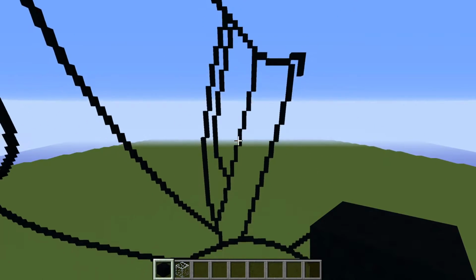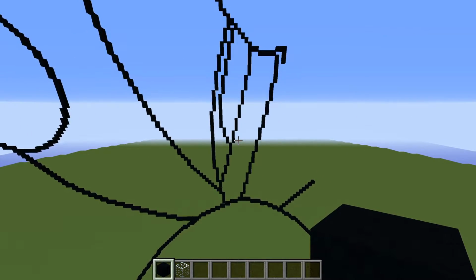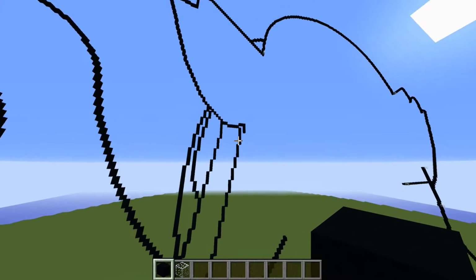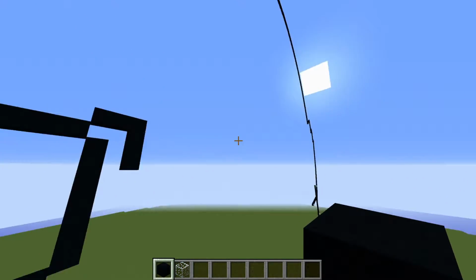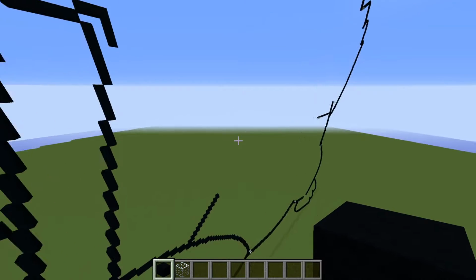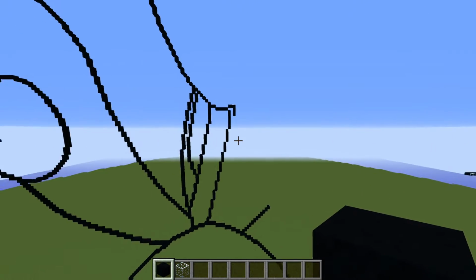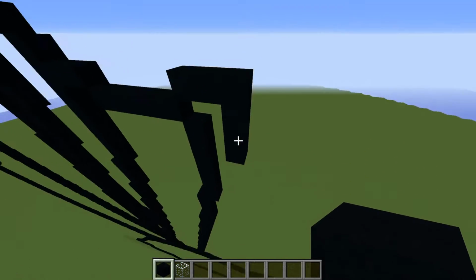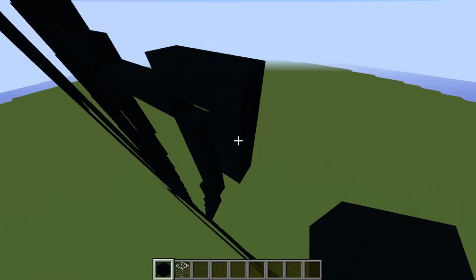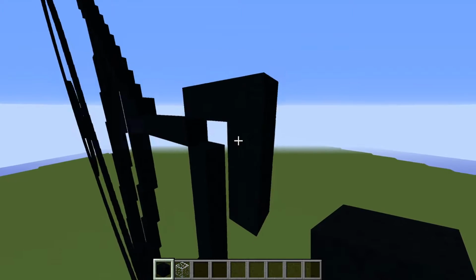So once you've done that, it should be looking exactly like this so far. Once you've done that, I kind of want to cut these off before we actually start the details for the shell. So to do that, what we're going to do is go over to these 3 here. I had to place under with adding an extra 3 underneath the red block.